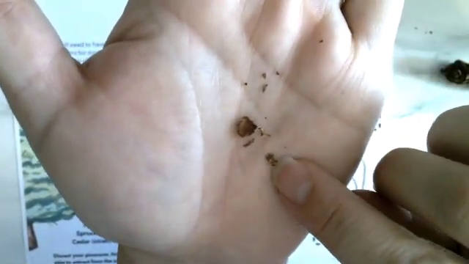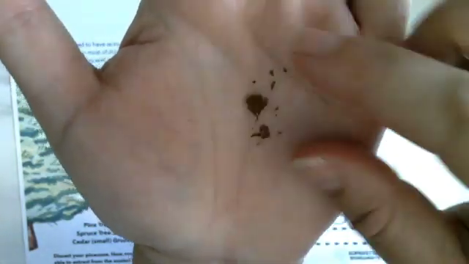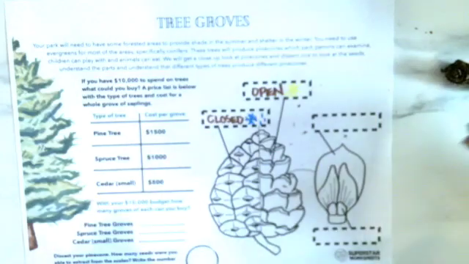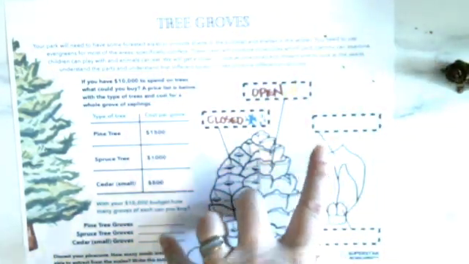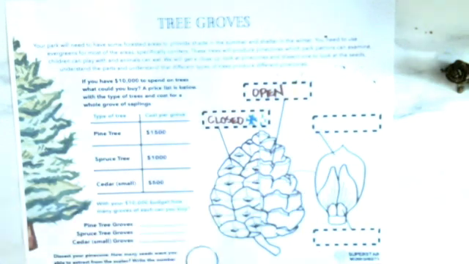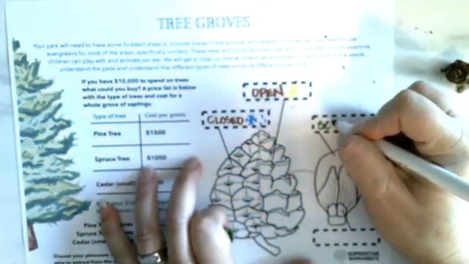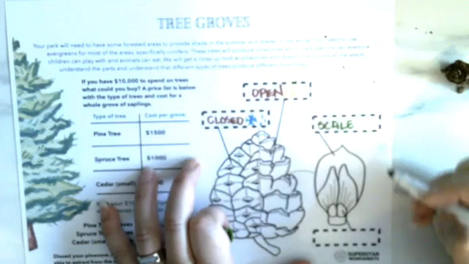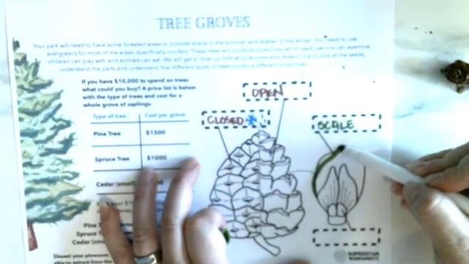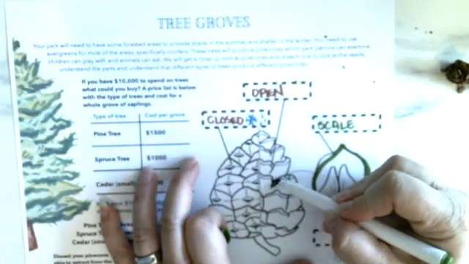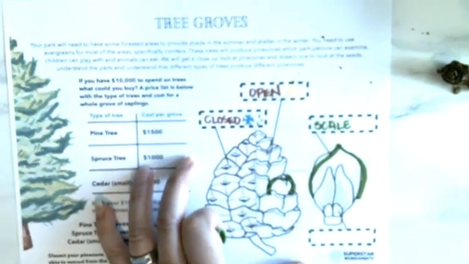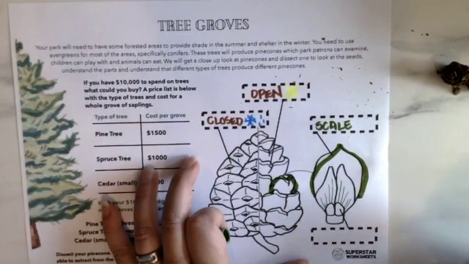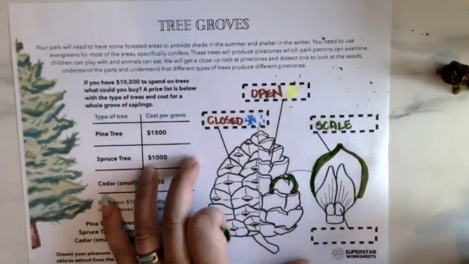I think this might be the little seed. The little seed sits right there, and oftentimes it's like a maple seed, where it's going to fly in the wind. So this part is the scale. This is the scale, and one scale is right here. Okay, so refocus. So this is the scale.